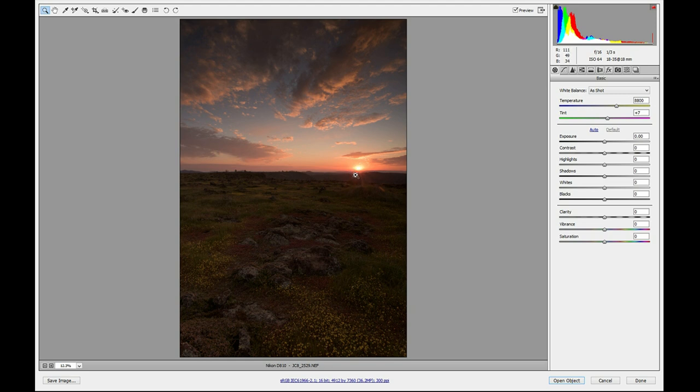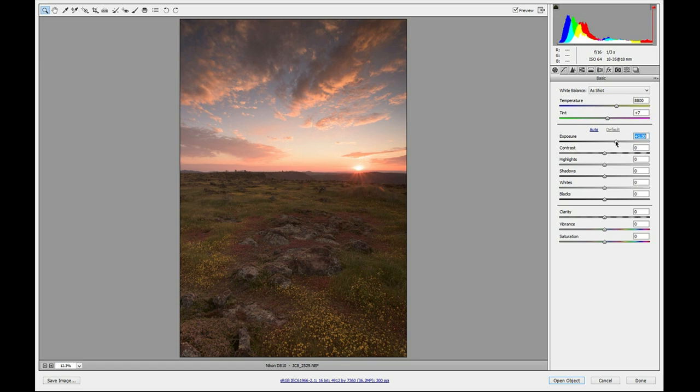So first things first, I'm going to go ahead and brighten this in ACR just by pulling up the exposure a fair bit and then pulling my highlights back down so that I don't blow them out. Okay, something like that. All right, looking at my other global adjustments, let's add a little bit of clarity for local contrast, a dash of saturation, and a dash of vibrance. Okay, let's move on over to the next tab.